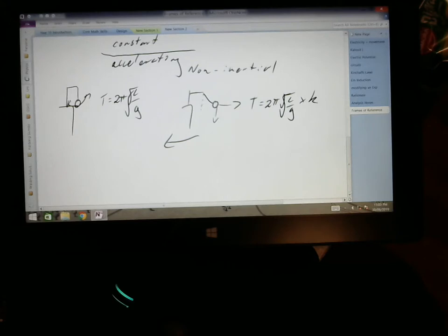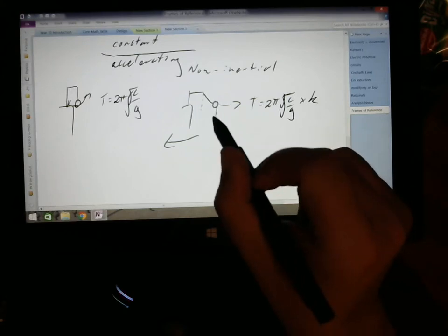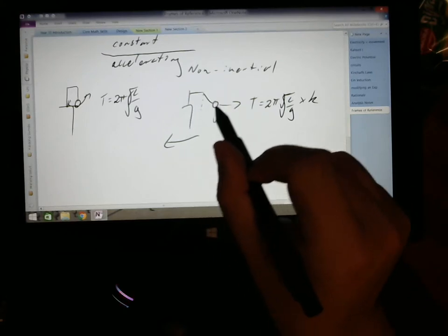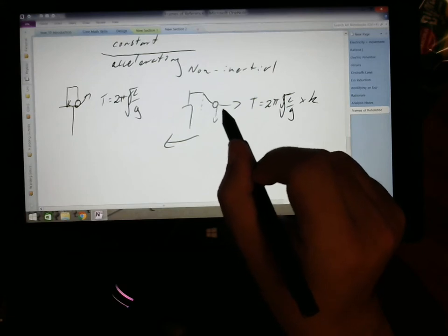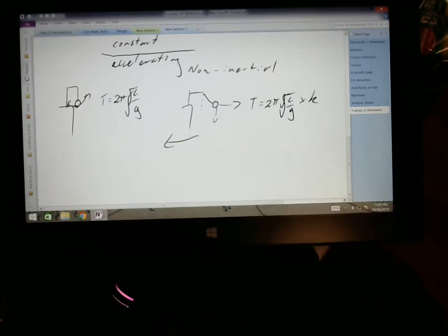In fact, there probably would be. The period would have changed. As such, because here's the thing, as I'm moving in and out this way, that will change, but this will still be acting with the same amount in the same direction. So the period will change here.